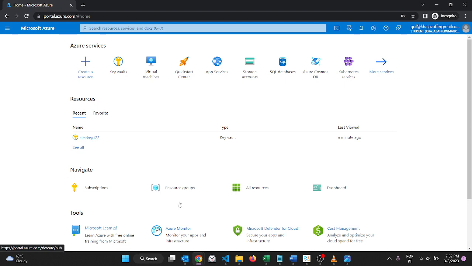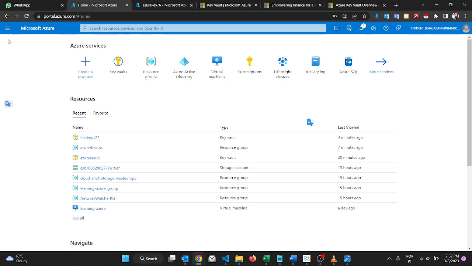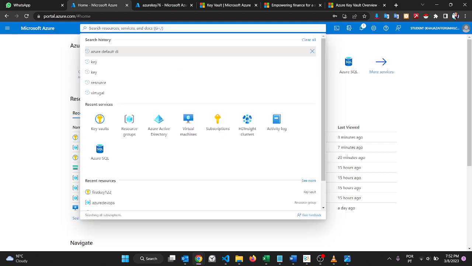So having said that, I have to cover two more topics because this is not the admin role. Let me go back to the admin role. So I have to cover two more topics, that is redeploy and undeploy.